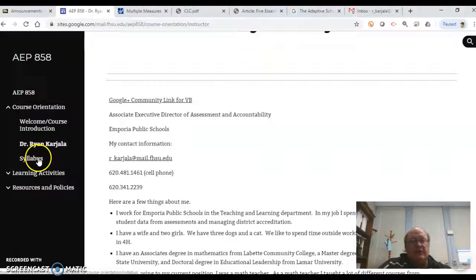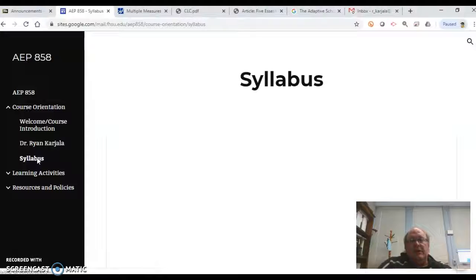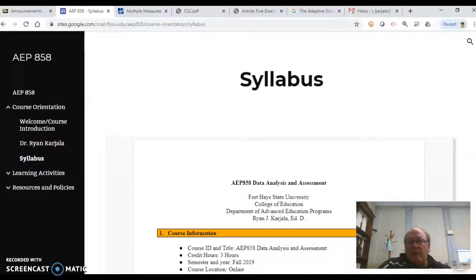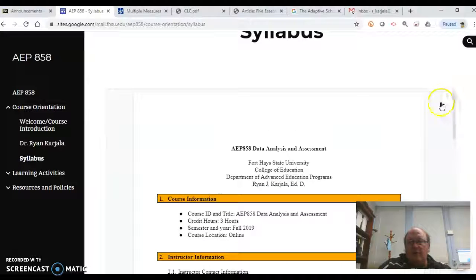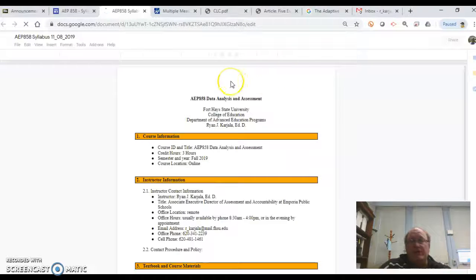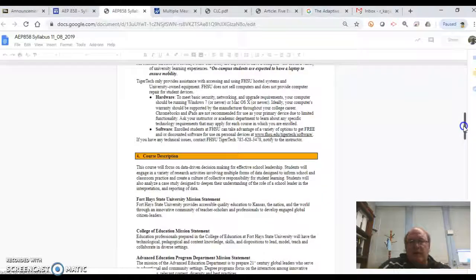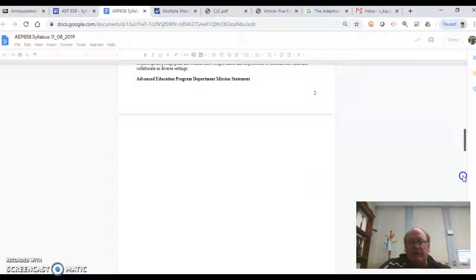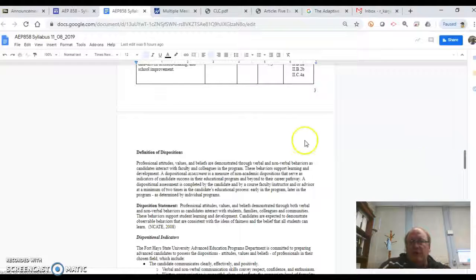You can also access our syllabus at this location. Our syllabus has a ton of good information on it. You can actually scroll down if you want to and read it all. You can also click this button right here and expand it to a new tab. And then it's easier to scroll down. At this point, you can print it or download it. But I want to scroll down and show a few things to you. It's quite long, because there's lots of information in it, but I want to scroll down and show you some things about the syllabus.